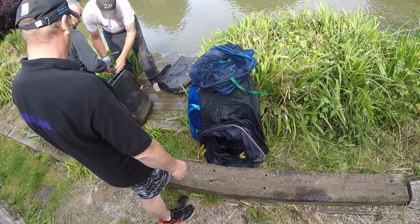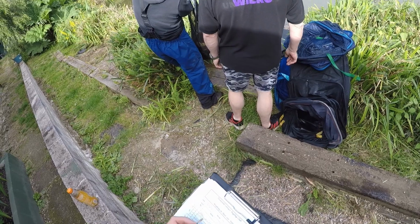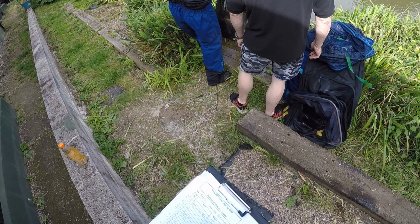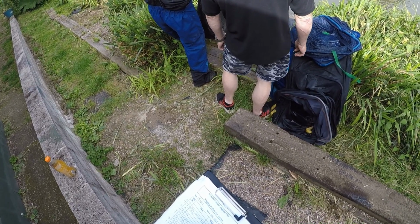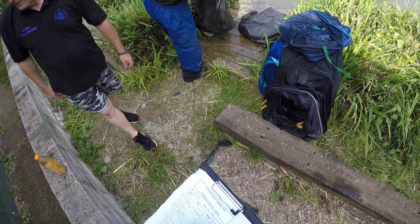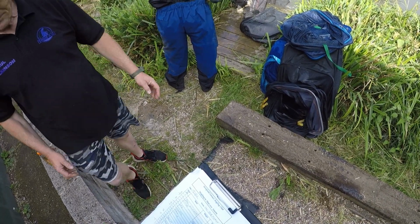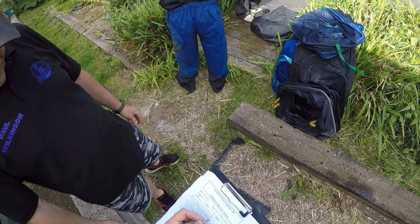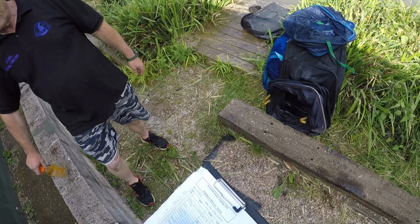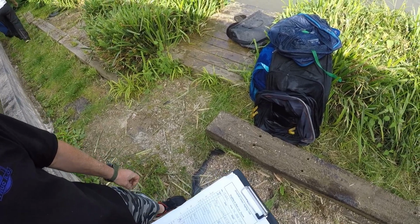I've just seen a big one on stands. 39.4. Told you it was like it. Better to be safe. So 39, 46, 47, 47, 9. Oh, I didn't make it. I'm just short of it. 39, 46, 47. Yeah, 47, 9, that's it.